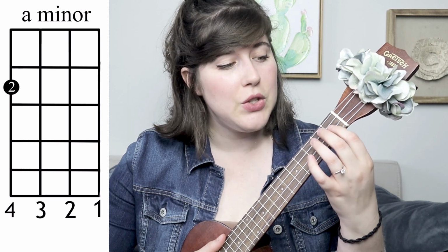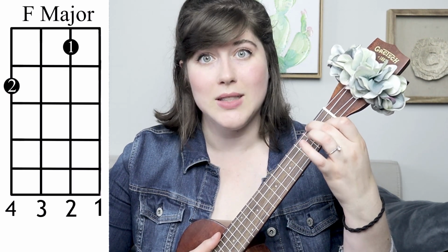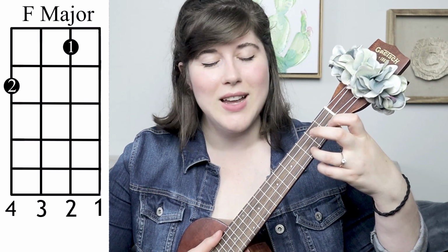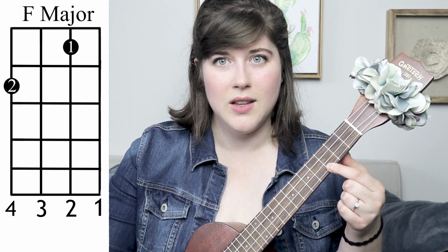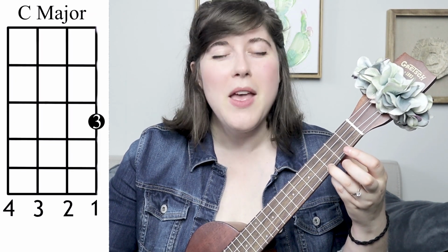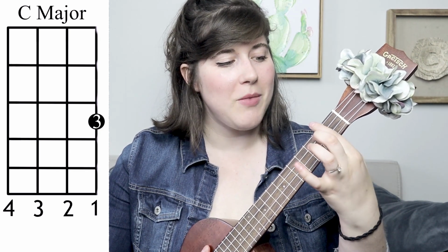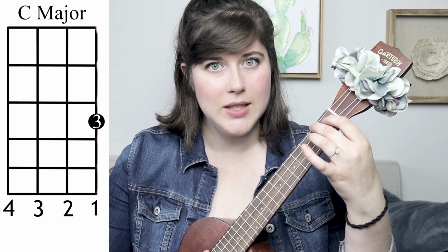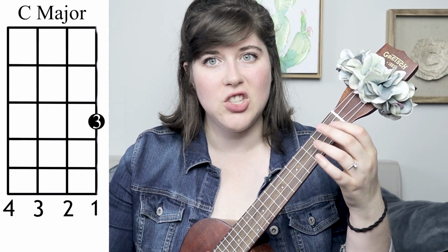Or same thing if you're going to an F, for an F, it's your 1st finger and your 2nd finger. If you're using a C, those fingers are already open. So if you're using the 1st finger here, yes, technically it sounds the same, but if I use my 1st finger here, I have to move my entire hand over to get to any of these other chords. Whereas if it's here, I just have to shift slightly.